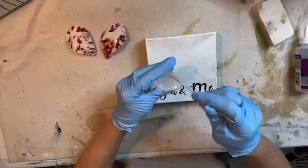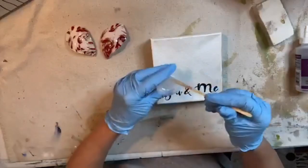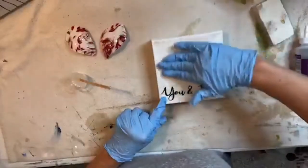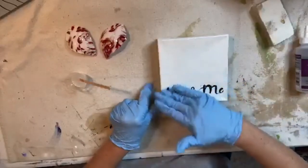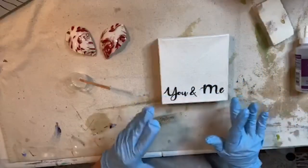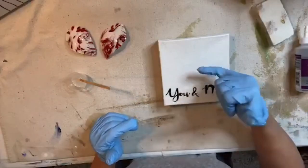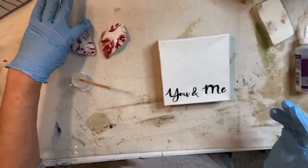Now I'm ensuring that my paint is dry — yes, the 'you and me' is perfectly dry. I'm going to pour a little bit of resin and just use my hands to spread it around on the surface of the canvas, covering it all really nicely. I see I have a little debris — I bought some filters for the air vents so when the heat blows it won't blow debris, but I haven't put them in yet. We're gonna get that out. Now what I want to do is add my glass.